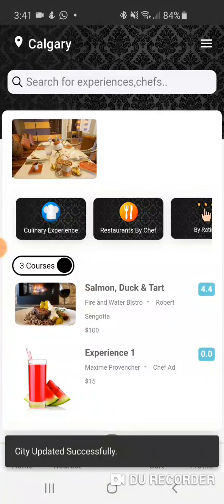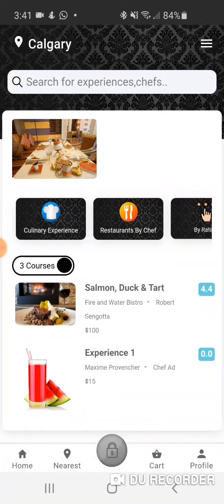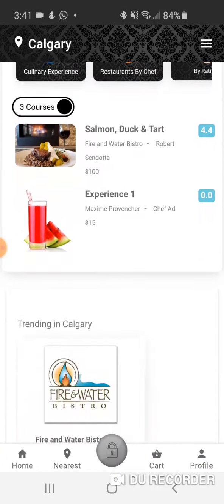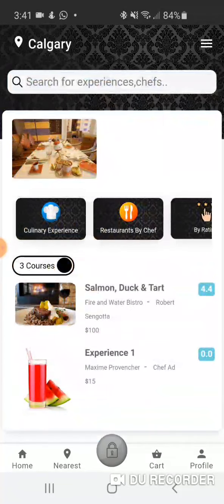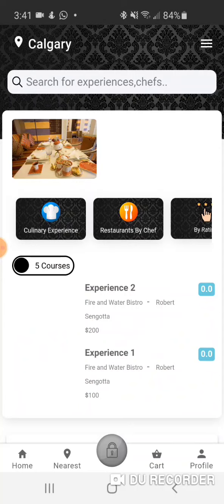Now what you're going to see is a few buttons and the experiences available. By experiences, what we mean is either a 3 or 5 course experience. We don't sell any single dishes. This is essentially a chef-oriented app, for people that are trying to push 3 or 5 course dinners that are then either picked up or delivered. So we can change here between 3 or 5 course.